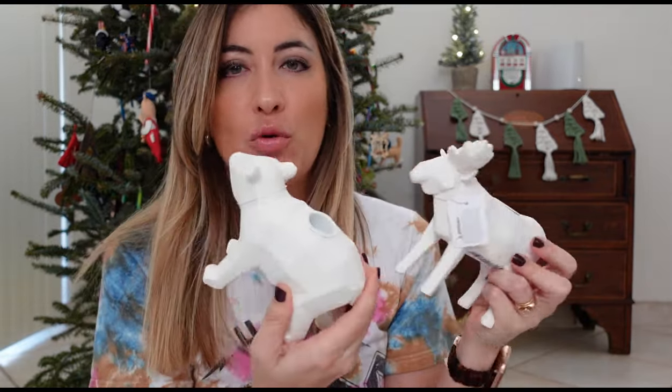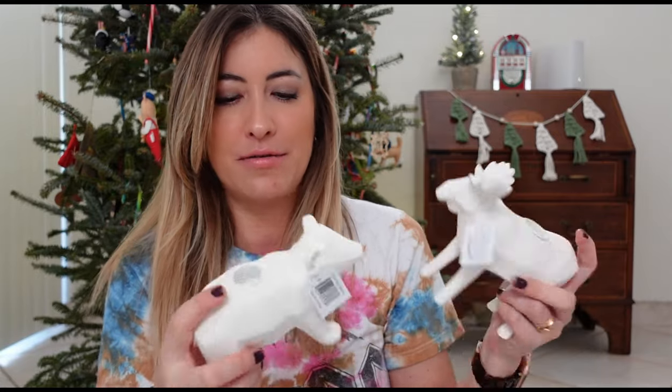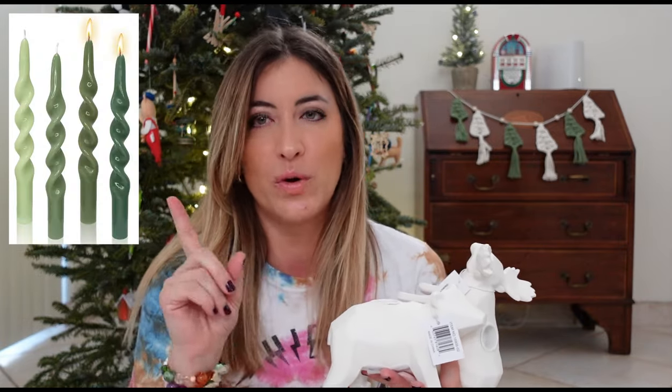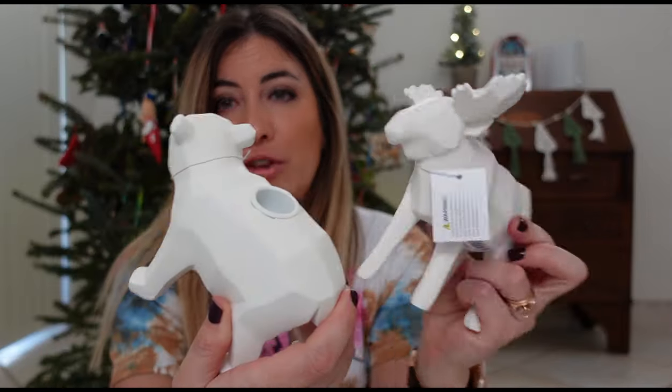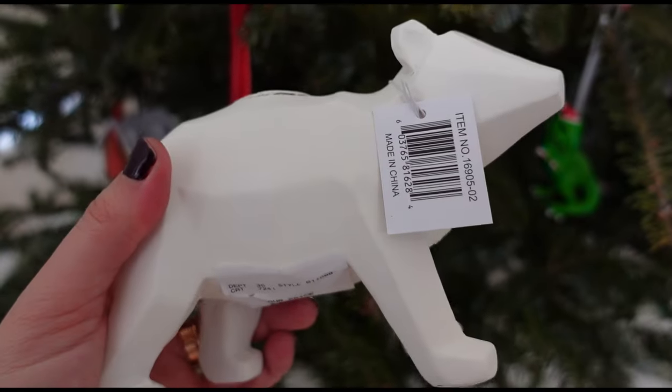The next items I got are these two candle holders. If you've been to HomeGoods, I'm sure you've seen these — they are usually by the checkout section. They have little holes for candles. I didn't find candles at HomeGoods because when I found these I was already checking out. So I ordered sage colored twist candles on Amazon and I'll put them on the video. I thought they would be really pretty for the Christmas theme, and you can just change the colors of the candles out all year long and it would go perfect with the decor. There is a moose and there is a bear — I really like this origami-style sculpture.